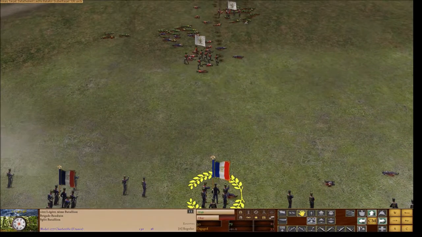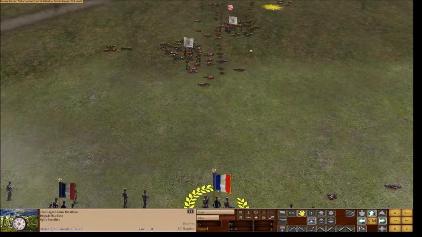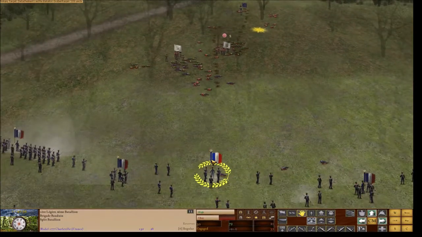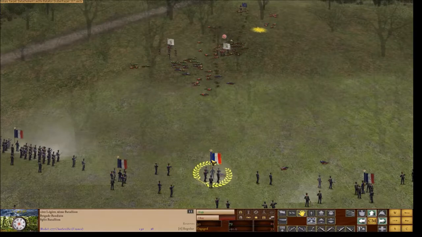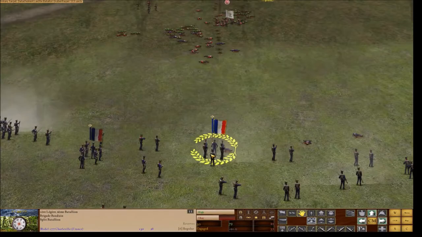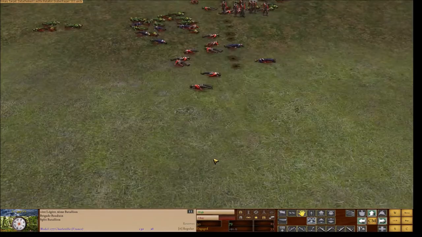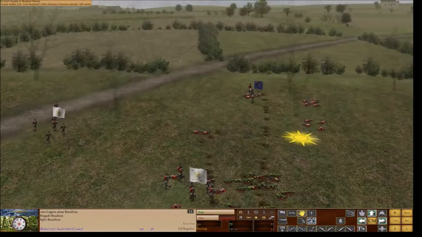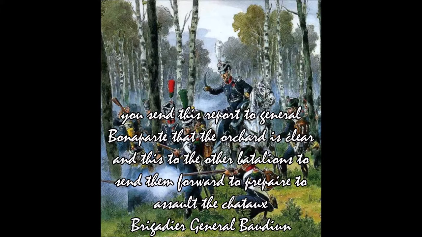One brigade retreats under the stress of fire from our skirmishers and Riley's artillery. The other soon breaks as well. And so Baudouin sends his report back to Jerome Bonaparte. Send this report to General Bonaparte that the orchard is clear, and this to the rest of the battalions, to move up and to prepare to attack the Chateau.